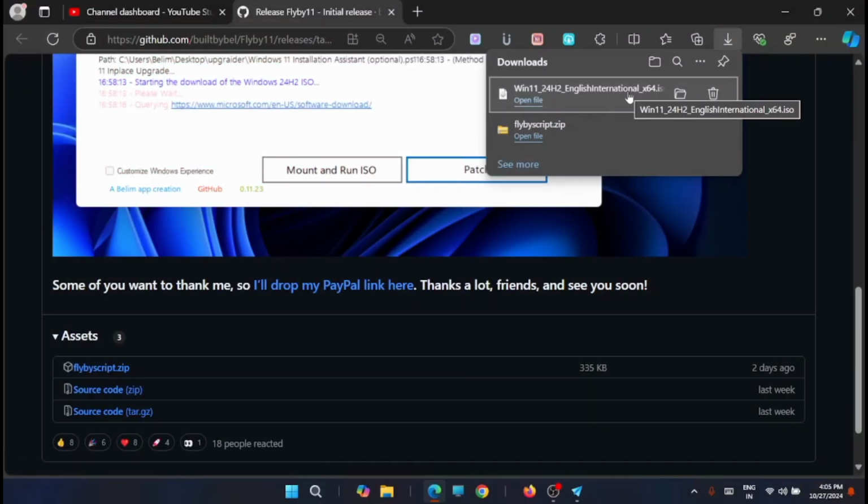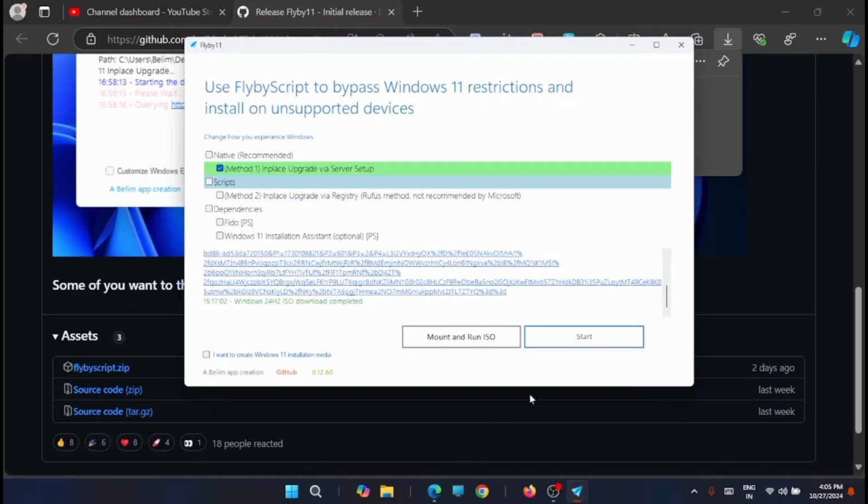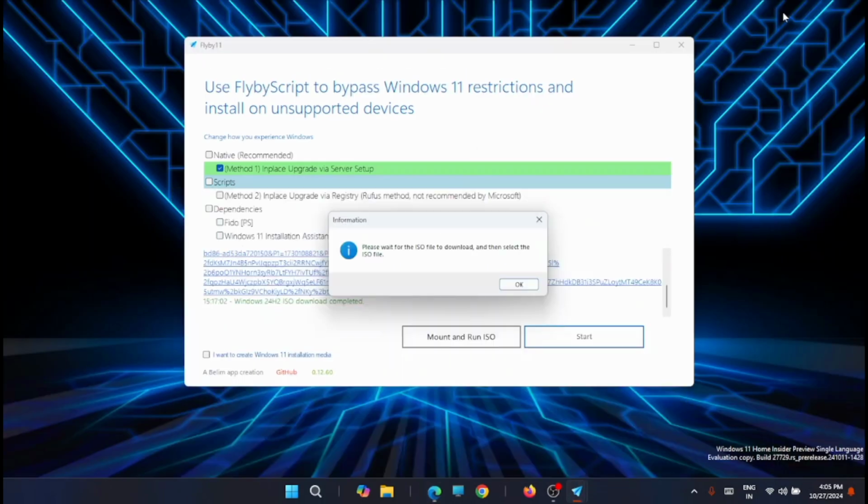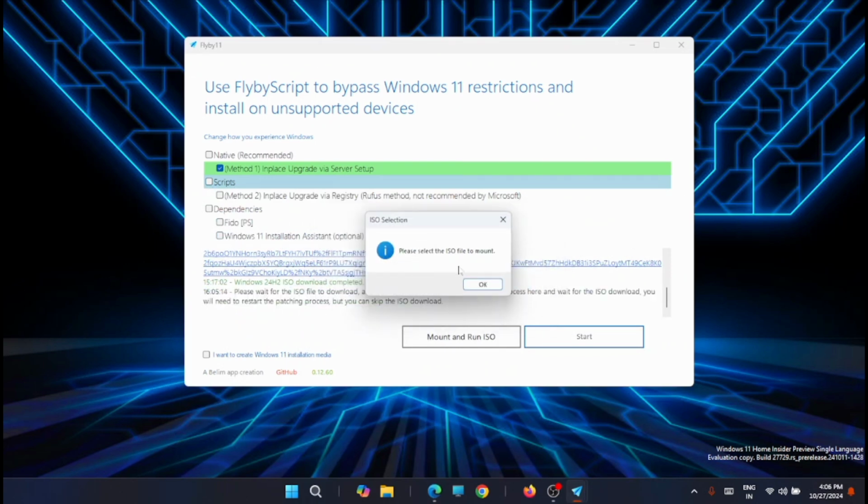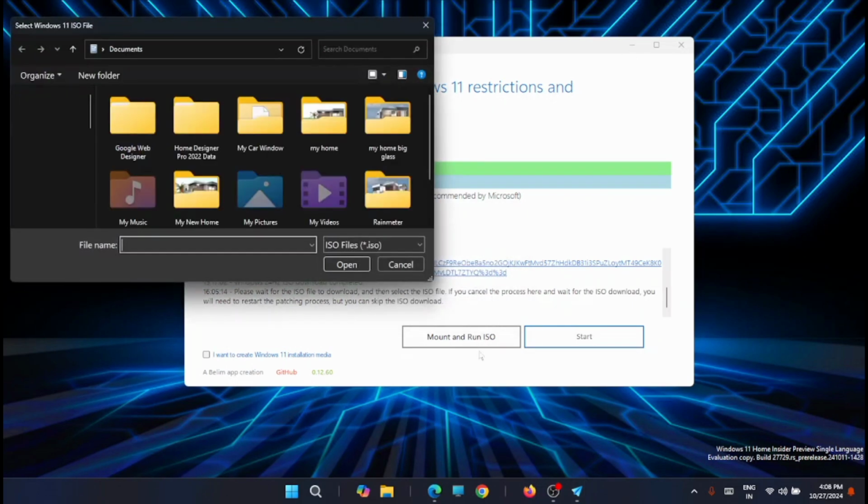Now once the download is completed, just go back to Flyby 11 and click on OK. Now you have to select the ISO file to mount it with the Flyby 11 application. Now you have to click on Mount and Run ISO. Just go to the Downloads section.